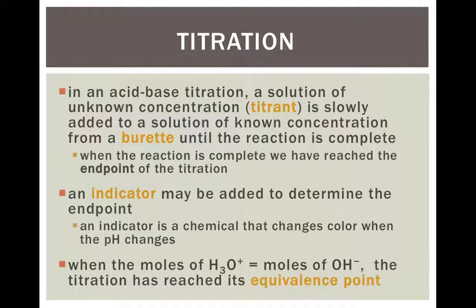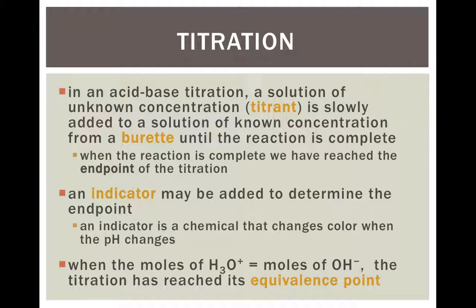So a titration is an experiment. It's a technique where you add a substance of known concentration to a substance of unknown concentration, and usually it's with acids and bases because you're looking at the neutralization point. So an acid-base titration, which is the most common, is where you take a solution of known concentration, known as the titrant, added to a substance of unknown concentration. We use a burette to do this. A burette kind of looks like an upside-down dropper, and it has a little nozzle that adds substance or stops it. The reaction is complete when you hit the end point or the equivalence point.